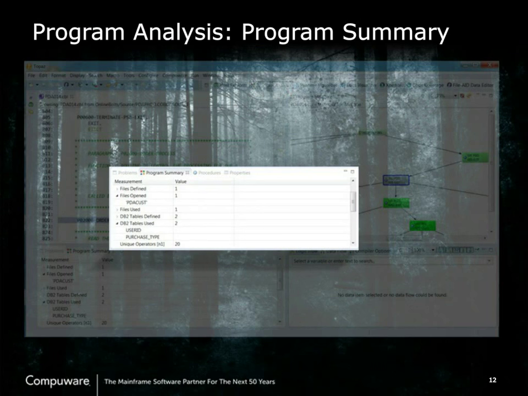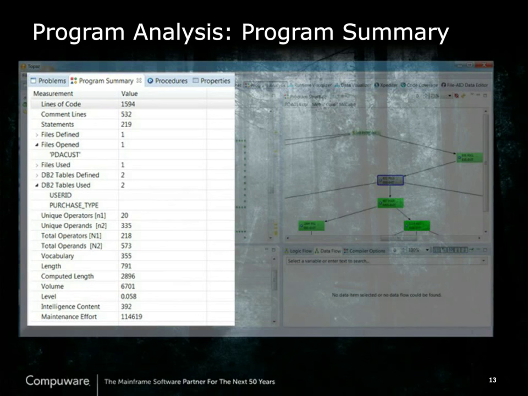And this opens up several more views that provide information, and what I'm just going to do is go around the perspective and talk a little bit about the new views. The first one is what's known as the program summary. And here let's expand it so you can read it a little bit. And this gives you a nice summary of the personality of this program. And remember, in many cases, this might be a programmer coming in absolutely cold to this program. This might be their very first exposure to this program. So at a glance, we can tell them how large it is. We give them metrics that show how complicated it is. We show them things like this program uses one file, and it looks like it uses two DB2 tables. So this is a handshake introduction into this program.